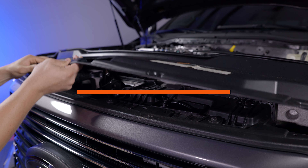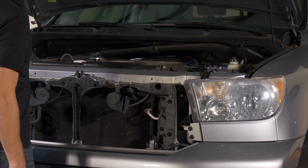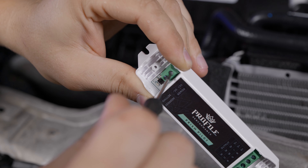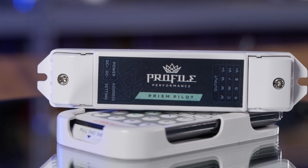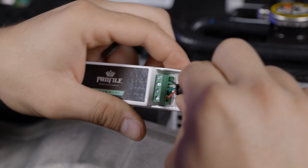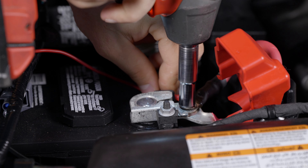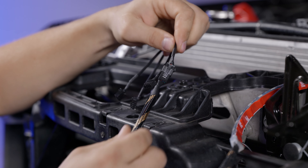On a lot of trucks the first step is to remove the grill — that's how we have to do it on this Ford Super Duty, but that's not always the case; a Toyota Tundra for example sometimes has a grill that lifts up with the hood. Then run your power from the battery or the fuse box to the RGB controller. Remove the side panels of the controller, take the wires from the power harness, and with a flathead screwdriver loosen the terminals and insert the wires positive and negative respectively — refer to the sticker on the controller for polarity. Next grab the four-wire adapter, install those four wires on the other side of the controller, and make sure the plastic covers go back on without pinching any wires. Connect the power harness to your battery or fuse box, red positive and black negative, then plug the extension harnesses into the splitter — those run up to the grill and connect to each LED strip.